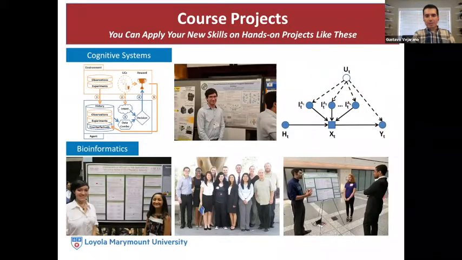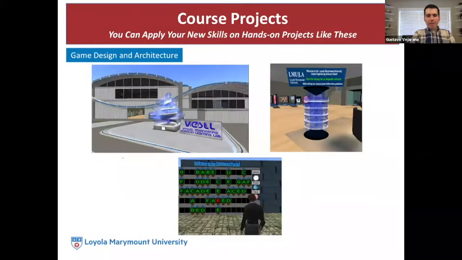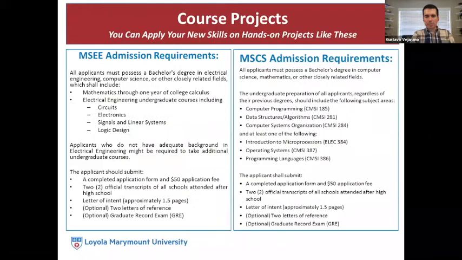And then these projects are more directed towards computer science. Just to let you know, we have faculty in computer science that does cognitive systems. So this is basically having the computer emulate the human brain. We have faculty doing projects on bioinformatics. Right. It's related to DNA research. And then there are also computer science faculty who like to work on game design. Okay, so those projects are most related to computer science.